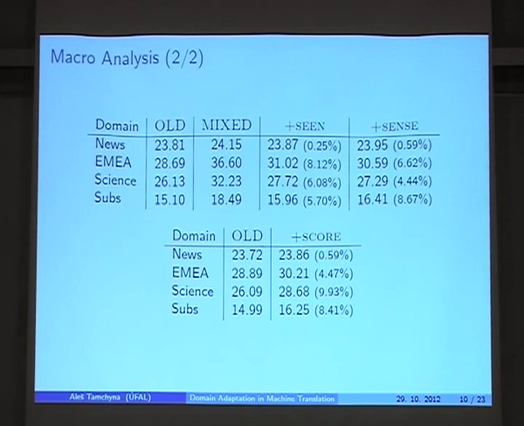And one marginal case is the news domain. You can see that improving the news table doesn't give you much, and our explanation is news is actually not very different from the Hansard data. So no matter what you add in terms of vocabulary or in terms of probabilities, you don't get much further than just by using the old domain. But in the domains that are more different, you can see that the picture is consistent. Scores are important, but equally important are the source and target side of the vocabulary terms.